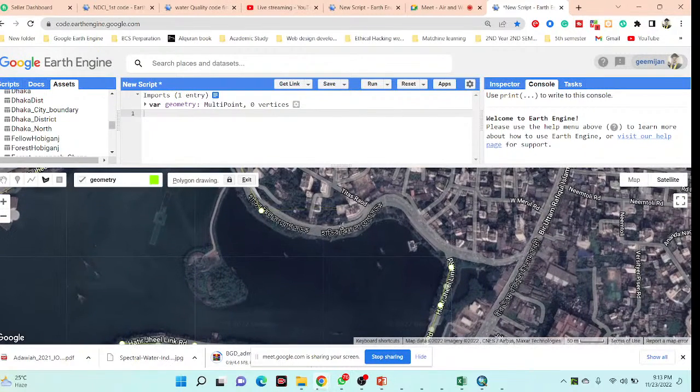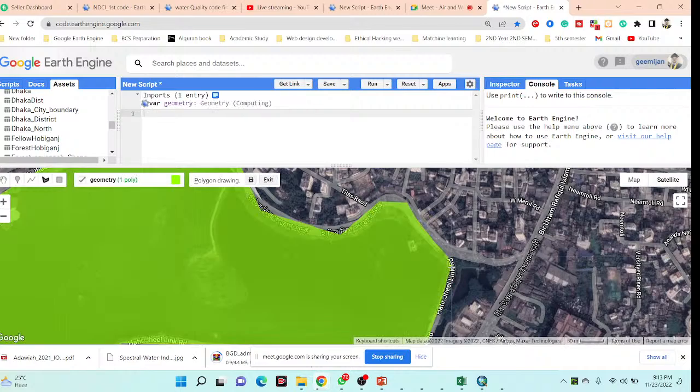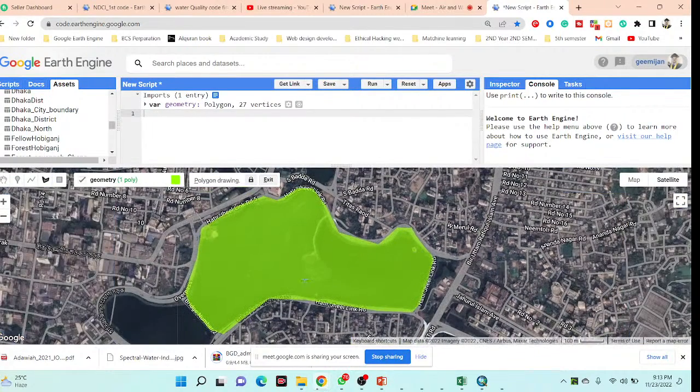I digitize this and get a totally georeferenced shape file, so that I can easily use the shape file in other GIS software like ArcGIS. You can see this is my area, so I simply digitize it. After this, it shows the geometry default name. If you want, you can change it to AOI or any name you like, no problem.